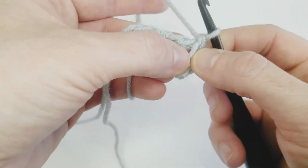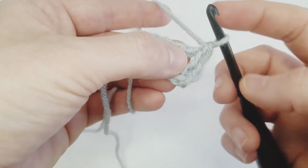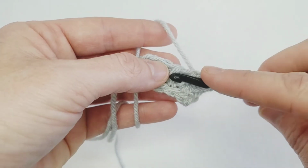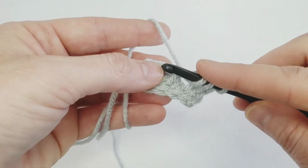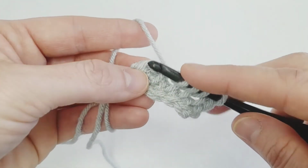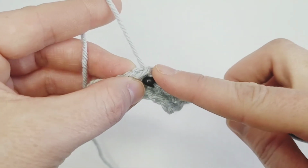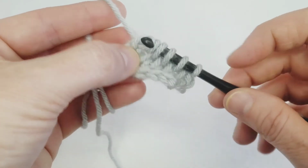Now I'm going to go behind. So this is my first stitch, the edge, and this is my second stitch, and I'm going to go behind my second stitch and pull up a loop. Then I'm going to go behind my third stitch and pull up a loop, behind my fourth stitch, pull up a loop, behind my fifth stitch and pull up a loop. And now I'm at the end. I'm going to go through the edge of my work for my last stitch.